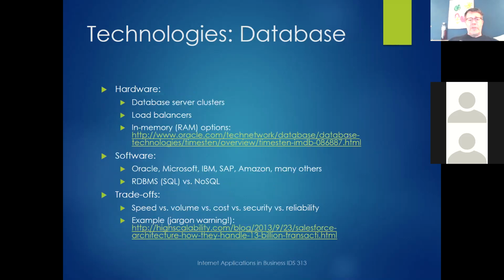Database tier. In the database tier, you get server clusters, basically groups of servers, and load balancers that distribute the new connections over that set of servers, so it doesn't get super busy on any particular one. And you might also have some what are called in-memory options. So you might have very popular data stored in RAM where it's easy to get to. The link I have here is from Oracle's TimesTen system, which is basically a big bank of RAM for very popular requests that is periodically updated to permanent storage.